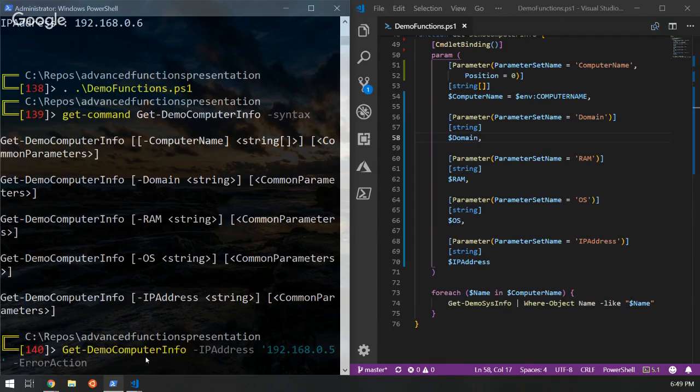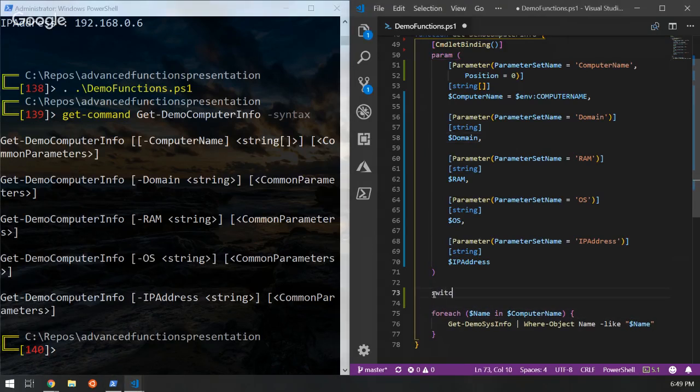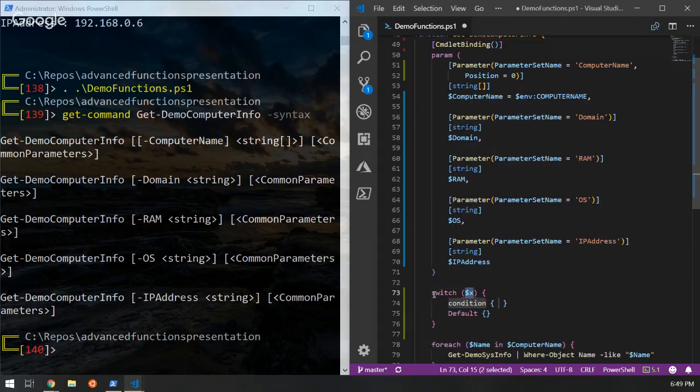If we want to actually start pulling that information out, we need to code in a case for that. And here, actually handling just that. And a good way to do that is a switch.